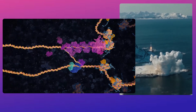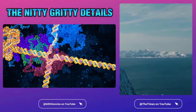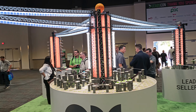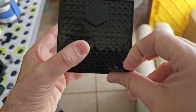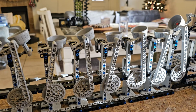It's just so easy for us to gloss over the nitty-gritty details that pose significant challenges when building systems like this that are composed of multiple interacting components, and that includes this marble run. To be honest, I underestimated the complexity of this project, and it almost got the better of me. There were so many individual details to address, involving thousands of Lego and Gravitrax parts. Before long, I was seriously questioning if it was possible to finish this project on time.